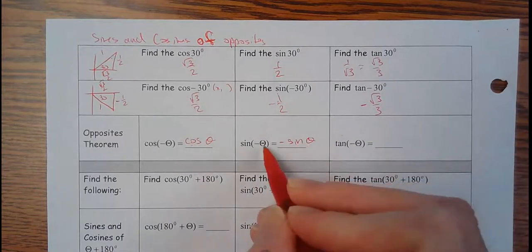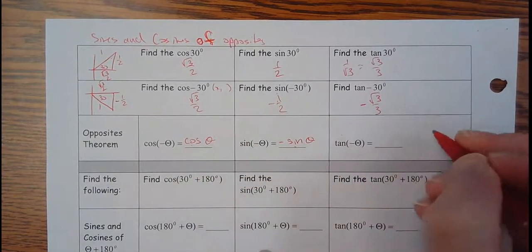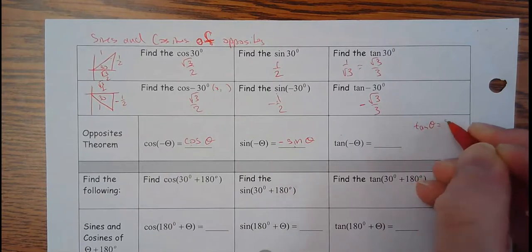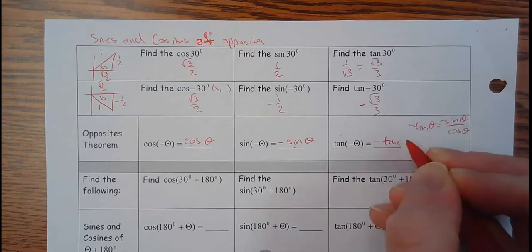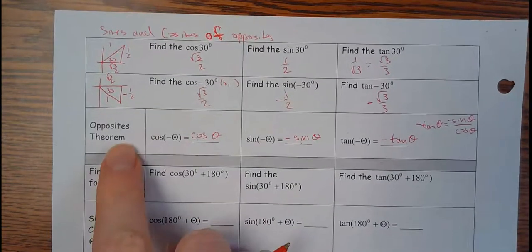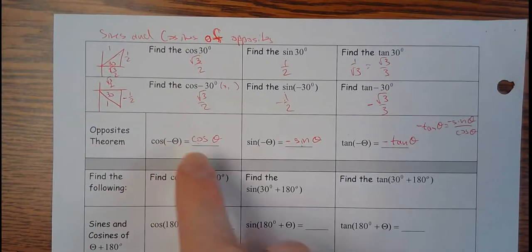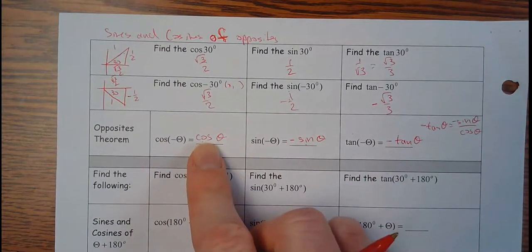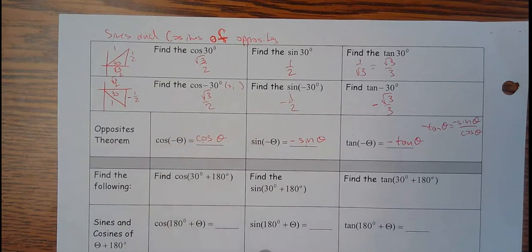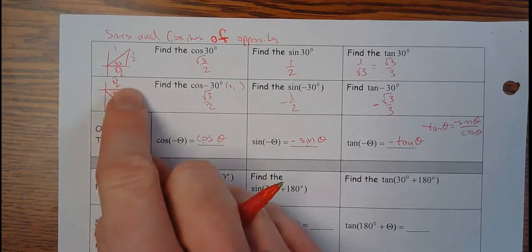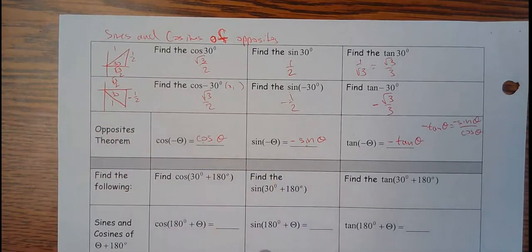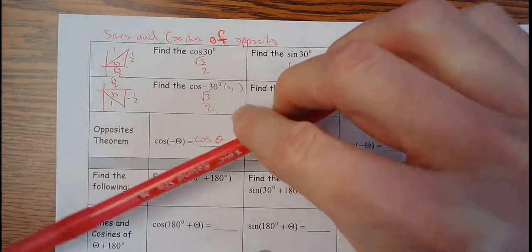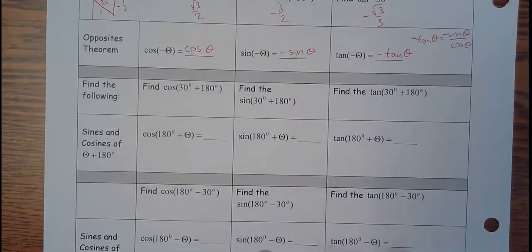And if one of them goes opposite and one doesn't, because tangent is sine over cosine, if one's negative and one's not, then it's going to be opposite. So for opposites, putting a negative in there changes sine, changes tangent, it doesn't change cosine. So cosine stays unaffected for that reason, that you're still going to the right or to the left. If you originally went left on the angle, you're still going to go left. It's just, instead of being this way, it's going to be this way. So it gets flipped about the x-axis.